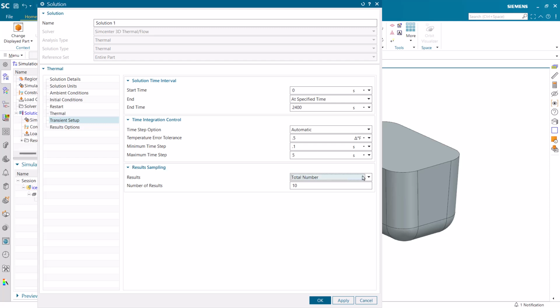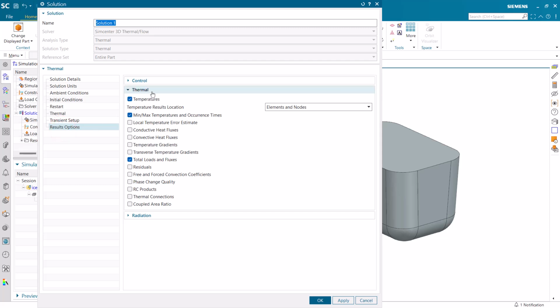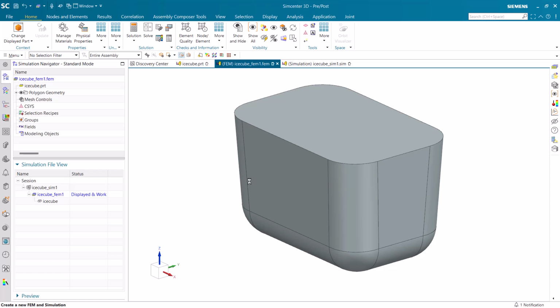And here we can also specify a minimum and maximum step for it to use based on that temperature error tolerance. Then we can specify at what interval we'd like to sample our results. All right, and lastly, for our results options, we want phase change quality as well as temperatures.